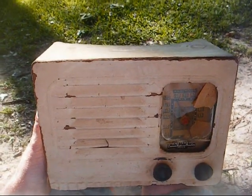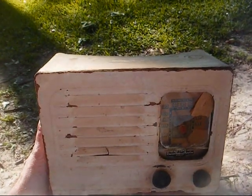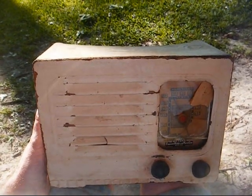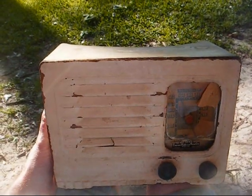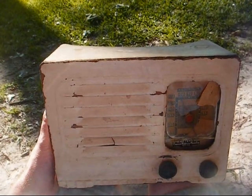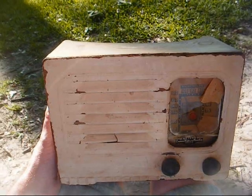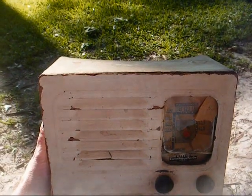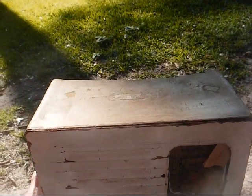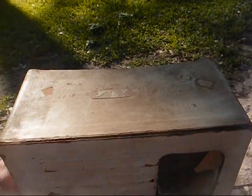This is Radio TV Phono Nut, and here's a real classy specimen for your enjoyment. This is an Emerson 5-tube radio from the 1940s. It's not in a wooden cabinet. It's not even in a Bakelite cabinet. It's in what appears to be a cardboard cabinet with some kind of laminate finish over it.